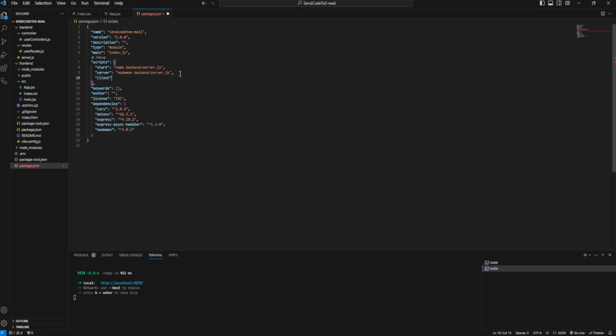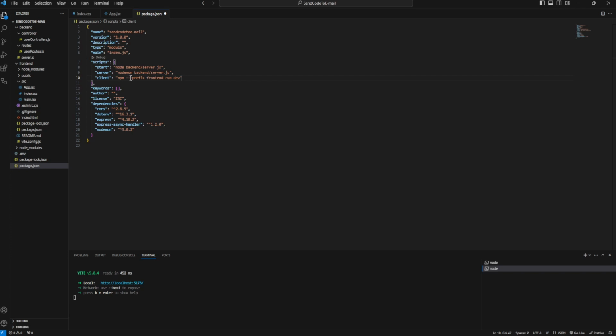So client, npm prefix front end run dev, since that's what it runs, the front end.